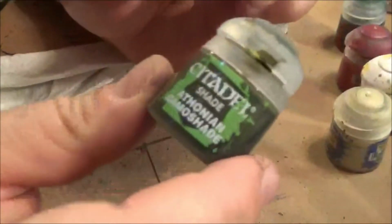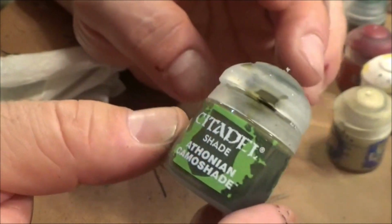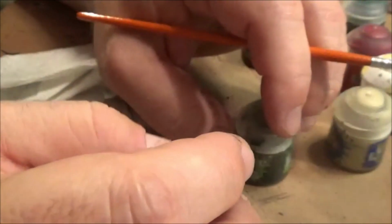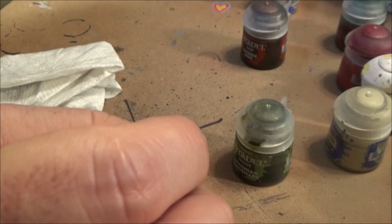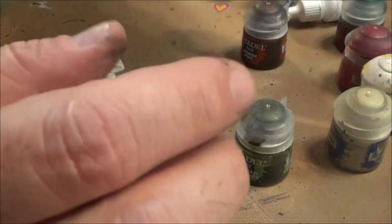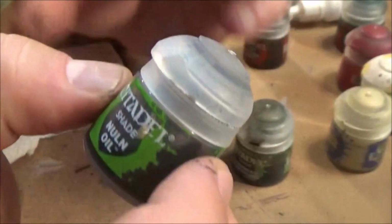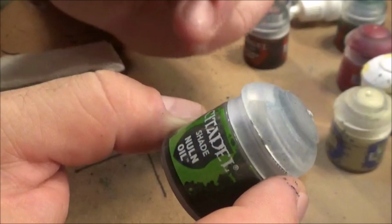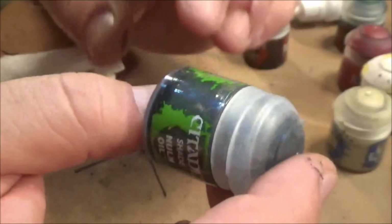Alright, so I was going to dry brush it first, but I think what we're going to do is take a shot with the green. Now last week, if you saw, Sam broke out the new oil shade, and he put that over a very light shading, and it darkened it up too much. But he recovered really well because he dry brushed over it. So he really got that into the recesses, which looked really nice.